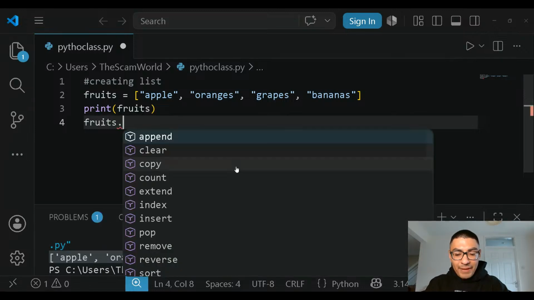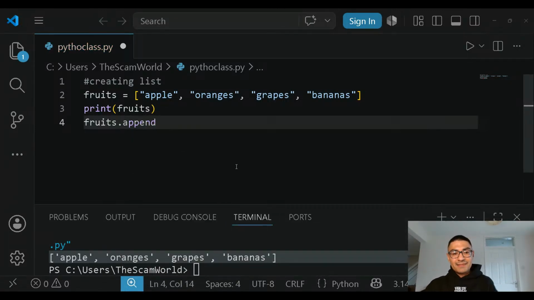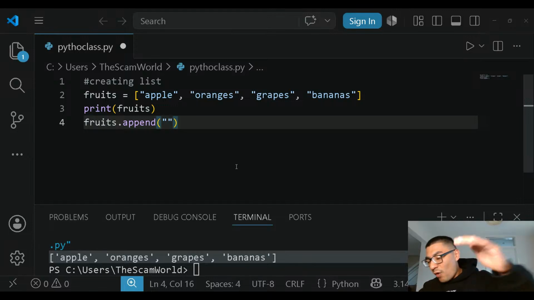And let me show you some other function. So this function is called append. My bad. Append. Fruits dot append. Fruits dot append. Parentheses. Remember and pay attention. Pay attention, guys. I'm getting angry if you guys don't pay attention. Pay attention to this stream and lock in. So fruits dot append. My bad. I got it. Sometimes you win, sometimes you lose. So what we have to do, I open parenthesis, and what I want to do, I want to add one more item to our list.